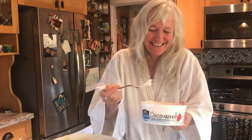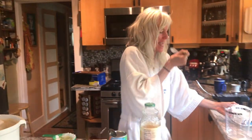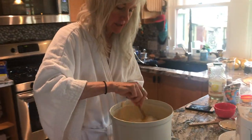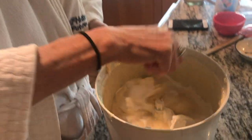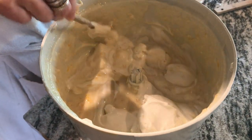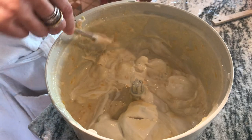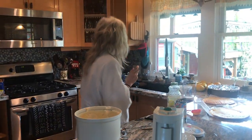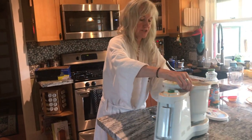There must be something else you could throw in there too. So you don't blend this last bit? No, you're supposed to just carefully blend it in. Maybe I have to put it in with the whipped cream, because it's a little bit hard. Actually, whip it. Just slowly, maybe.